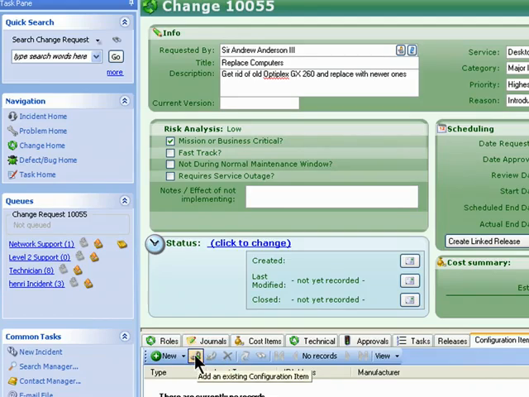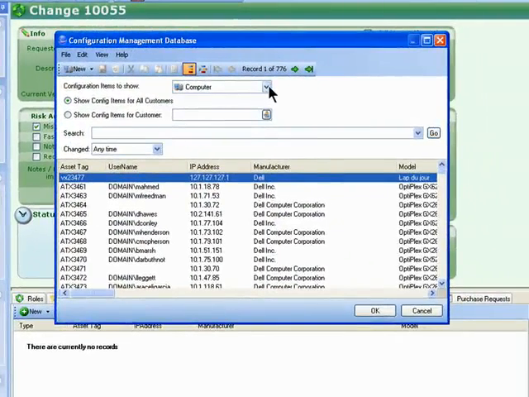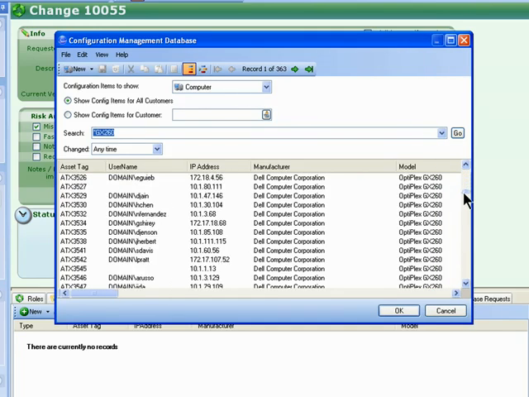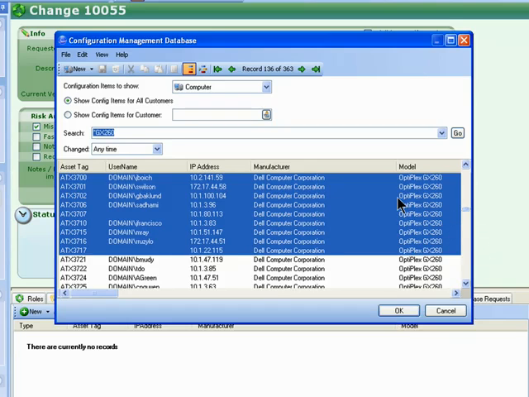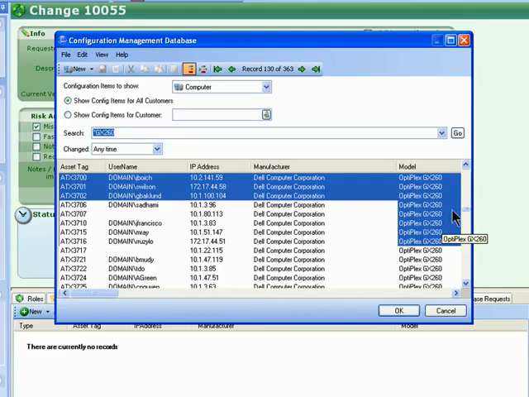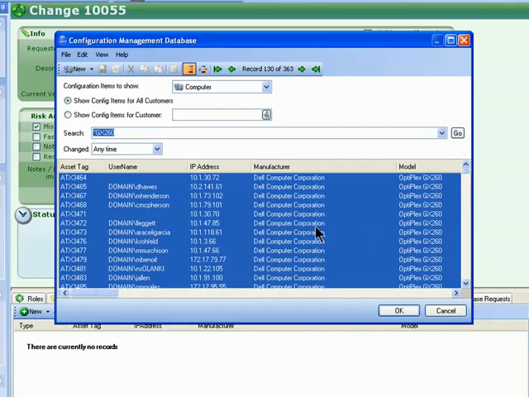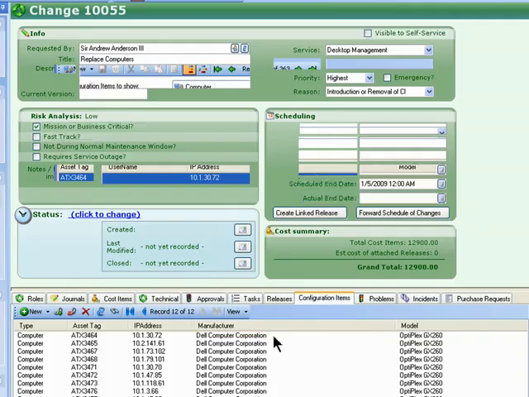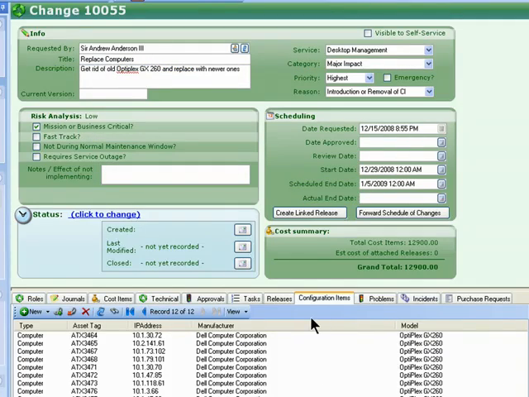Obviously, under the configuration items, we integrate with the CMDB, so I would need to go out here under my computer, and I would need to find my Optiplex. Let's find the Optiplex GX260, and we'll see out of my 776 records, I've got 336. I'll just pick some here for right now. Whoops, let's not bring in that many. Let's go up a little bit higher. We've got too many there. So we'll just go there. I've got 12 of them for right now. So all of my records have automatically been attached there.